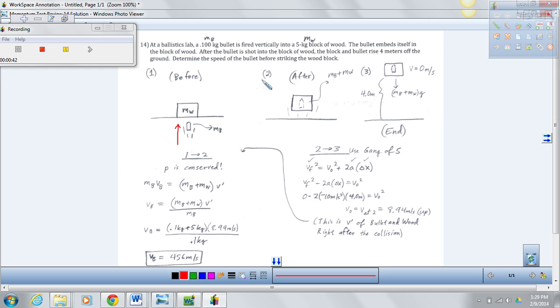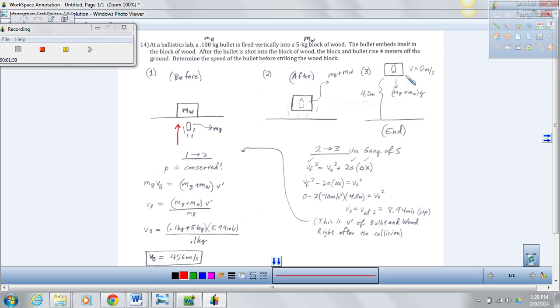This is where we have the most information. So what I did was I kind of broke this up into 3 pictures. I labeled them 1, 2, and 3: before the collision, after the collision, and then at the highest point. And I started analyzing this from a kinematics perspective. So I said that my final velocity squared equals my original velocity squared plus 2 times acceleration times my change in position. I called it delta x. You really could have called it delta y because we're rising vertically. It doesn't matter really, as long as you know that delta whatever is how high you're rising.